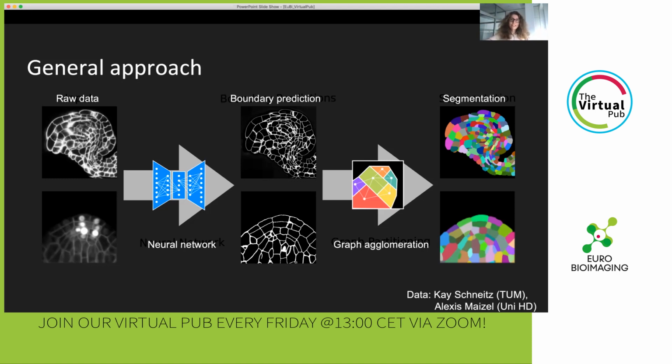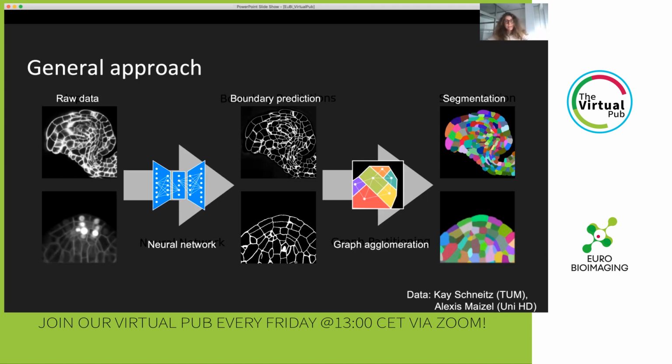And one of them is easy, that's the top one, right? So this is the ovule of the Arabidopsis. And it's fixed sample, fixed cleared, imaged by confocal, very nice, extremely good contrast, really super good. And then we have the other sample, which is live imaging of the growing root with light sheet microscope. And that one is much, much more challenging. And basically when developing this whole pipeline, we always try to make it work for both of them and to have a method that would work not only on the easy data, but also on the difficult one.